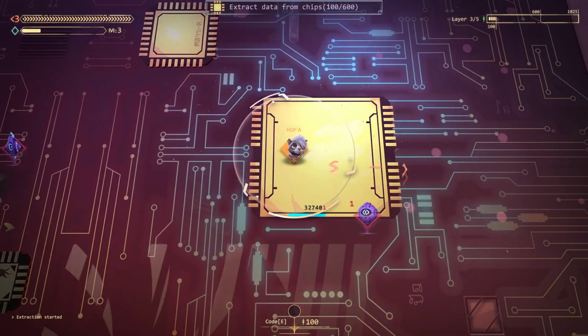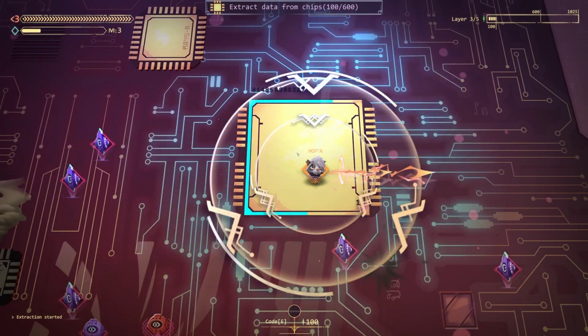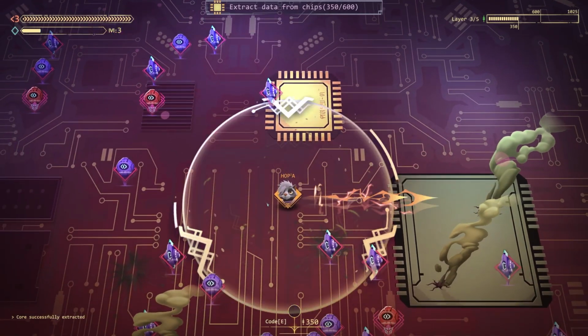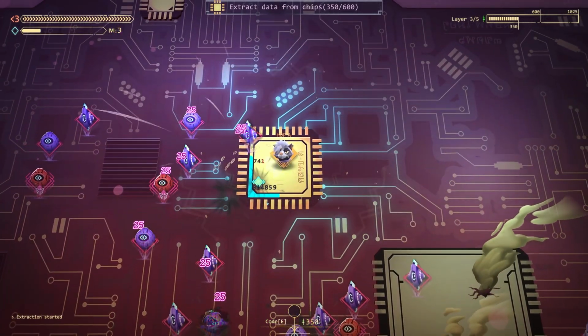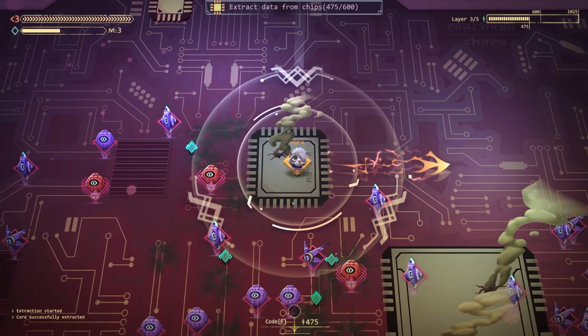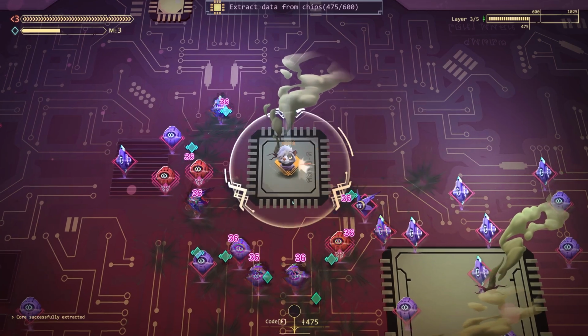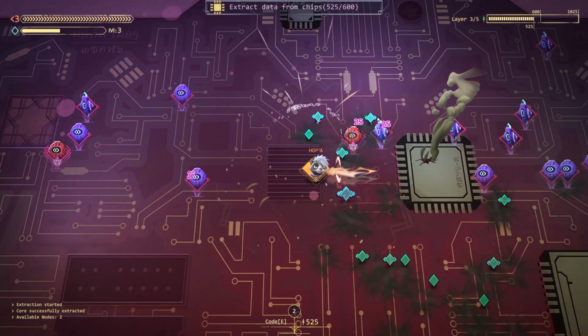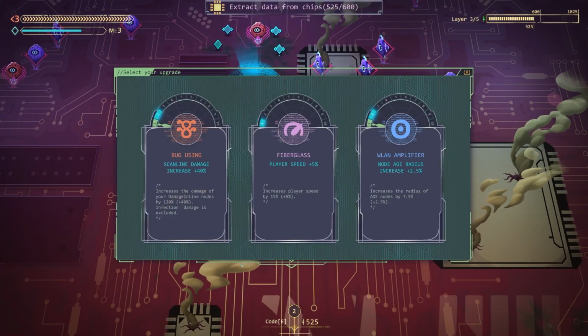Oh, wait a second. Yeah, so I don't think that it was actually doing 36 damage twice. I think it's literally doing damage from the up direction. I figured it was going to be a laser, but this looks like the damage is coming down from the sky to my character. Increase the damage of your damage in line nodes by 120%. I'm not sure I'm understanding why it's saying 120%, but plus 40%. Unless it starts at 80%, and this is saying plus 40% to get to this 120%.